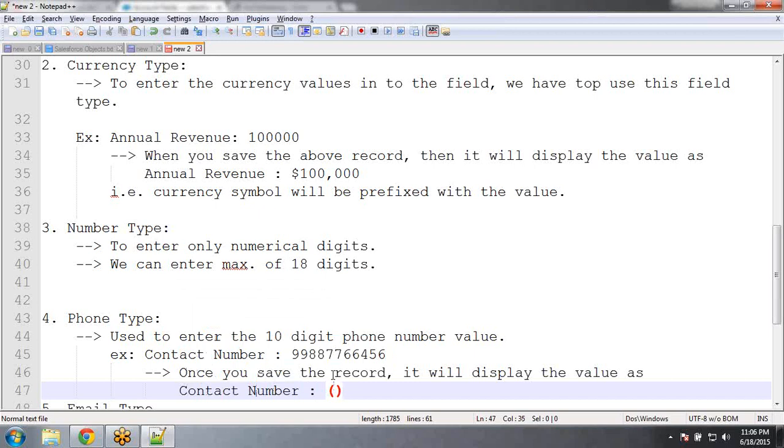It is providing the value as 998, a space, 877, hyphen, 66. Now how many digits are there totally? 11 is there. So 6645. This is the format it is going to create in order to save that record here.